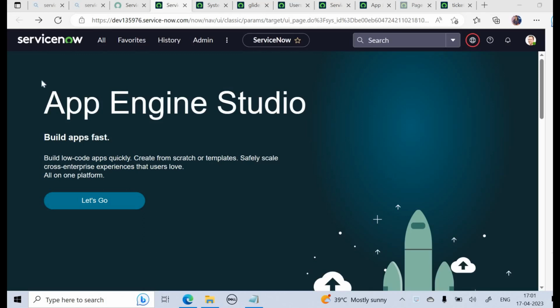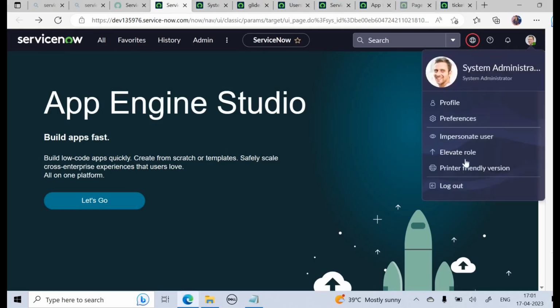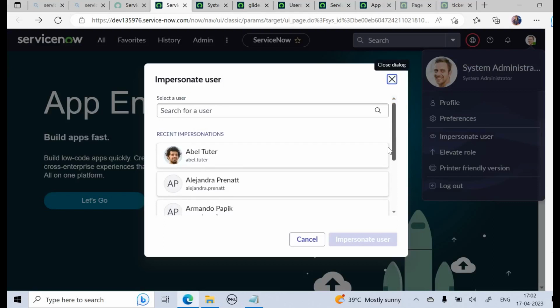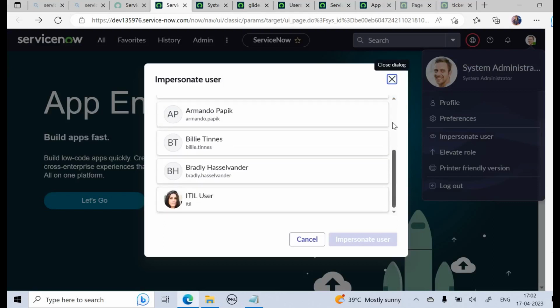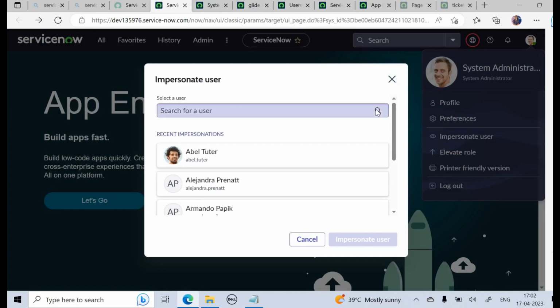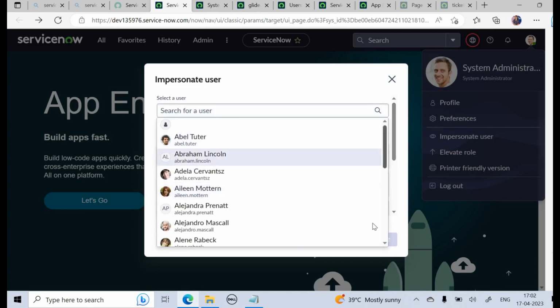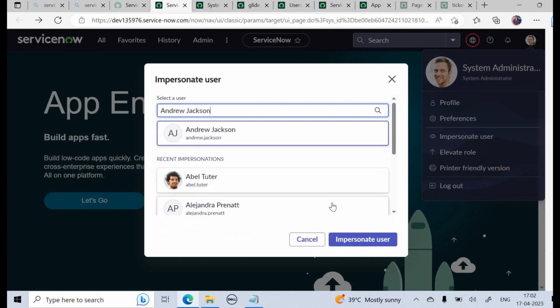So when our user is logging in, this is how native UI will look like. For example, if a user is logging in for the first time, then they might get some preview options window for easy navigation. For the time being, let me show that as well. I'm impersonating this user.